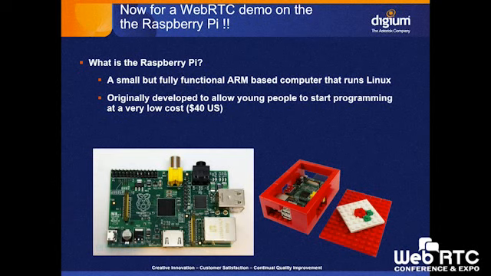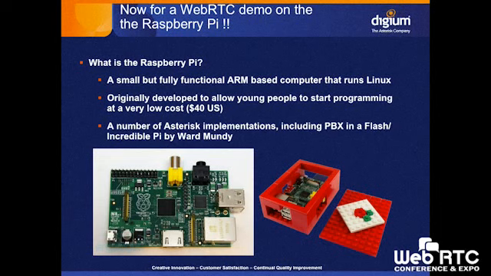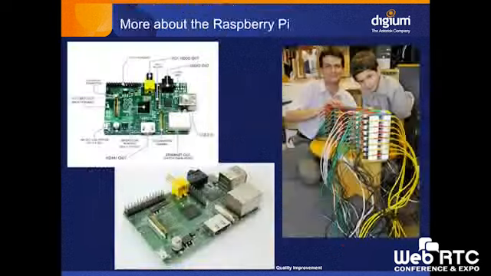It's ARM-based, running Linux. It's a mass production thing. There's thousands and millions of them out there. And a lot of people have just jumped on them to do lots of other stuff outside the educational world, media servers for their home cinema and that kind of stuff. They're small and limited, but they do have a lot of interesting uses. And there's a number of Asterisk implementations already out there. PBX in a Flash by the guys at Nerd Vittles is one of the implementations.